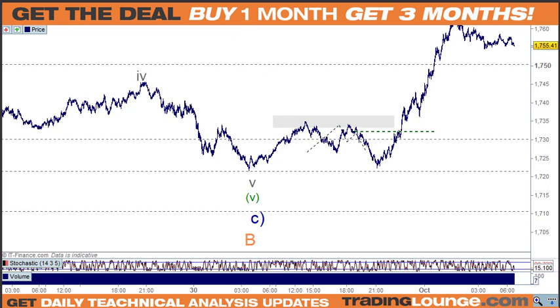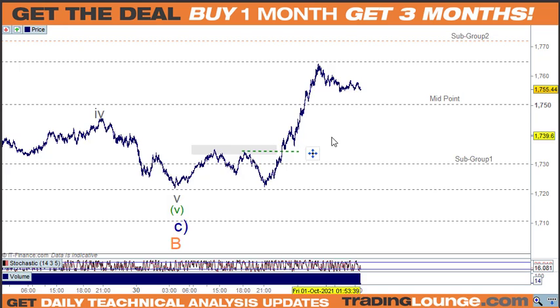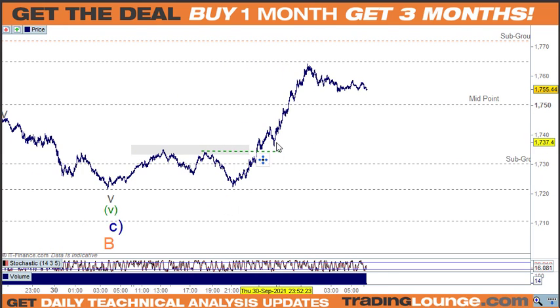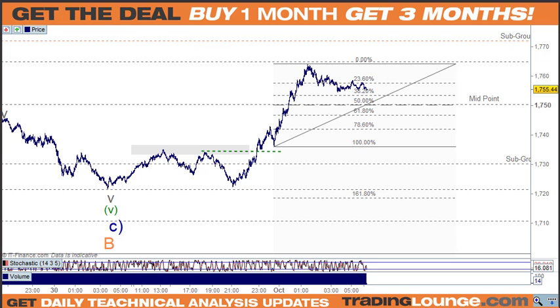So let me just clean this up a little bit, and hopefully one for Helen here. That's the B wave that we should have been long at there to unlock that hedge. So we need to see how this plays out. Where are we here? This is obviously a wave 4. I'm just not sure we're in that wave 4. So we could be in a wave 4 from this point. So that 38.2%, I'll have to do a little bit of work on that.